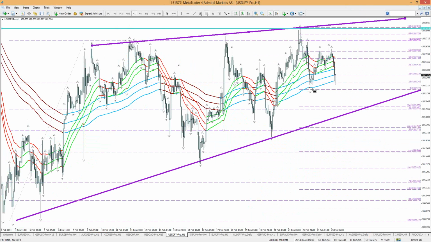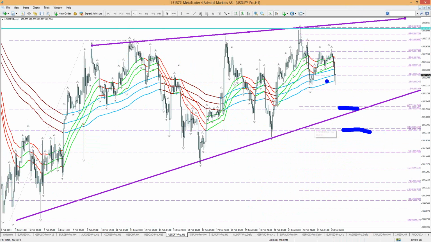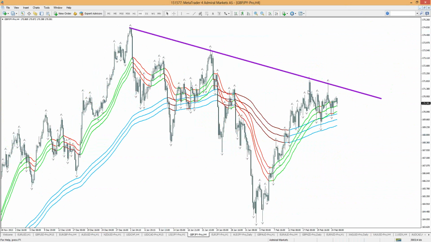At the moment, if we put a fib on this downside, we can see that a potential bouncing spot could be 102 or 101.75. That's this correction where I have the red line hook back. That could happen before we potentially bounce. If pound starts to move up, pound yen could be a good one as well. We have this trend line here indicating the resistance. Now, if we break above that, that could be a breakout trade to the upside.